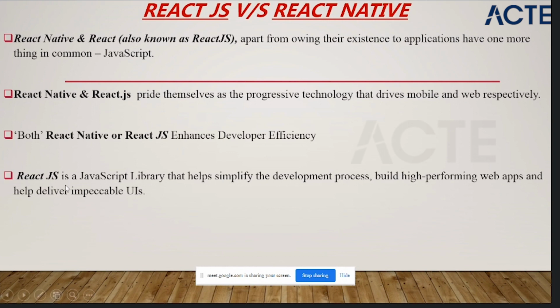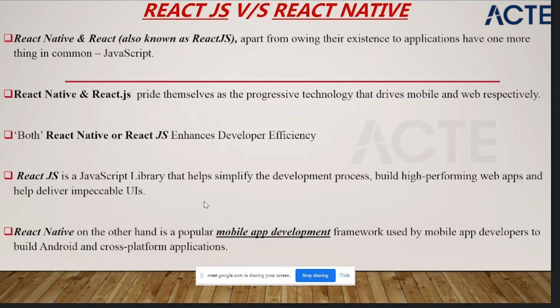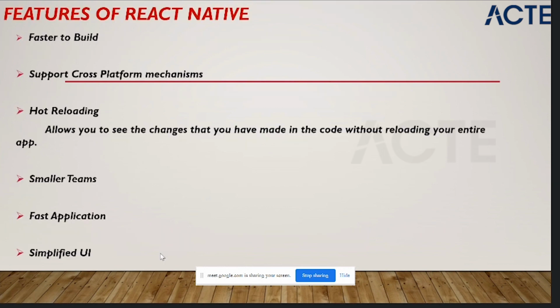And last but not the least, it's the JavaScript library where you develop your high-performing UI. React JS is just a JavaScript library where you go with your web applications, and React Native is something in terms of your mobile application development. Let's say if this page is going to be displayed only on mobile apps, you go with developing with React Native. So now comes your features.